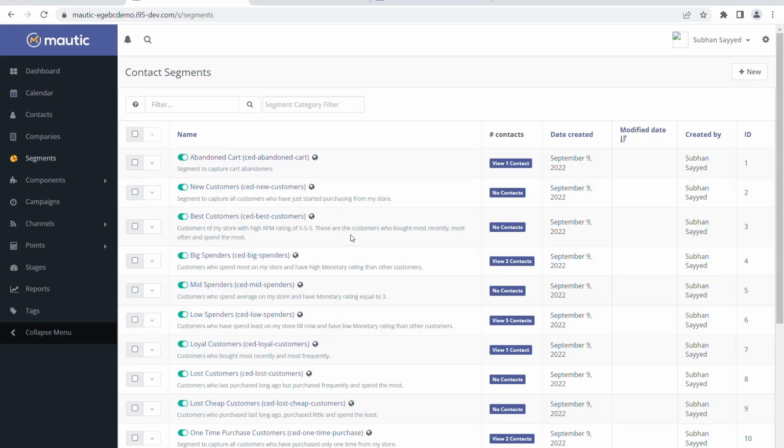Based on the filters for each customer, the information from Magento is passed to Mautic every time a cron is executed in Magento and Mautic. So there should be crons running in Magento and in Mautic as well.